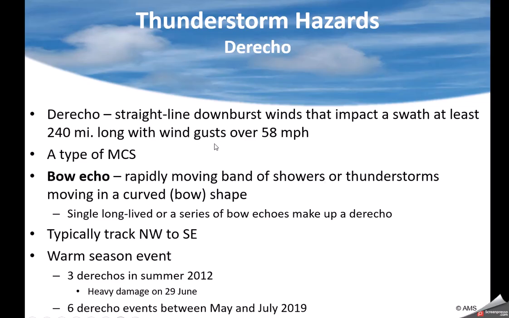Derechos are long straight line wind damage. If you have an MCS, typically they form from that. And you had one in West Virginia a couple of years ago where the thunderstorms developed just to the west of Chicago and moved east with time. As they came east, they developed a very strong outflow that tracked right with them. And that outflow had numerous gusts over 58 miles per hour. There were large area warnings issued, and that literally translated all the way to the Atlantic Ocean, causing damage all the way.